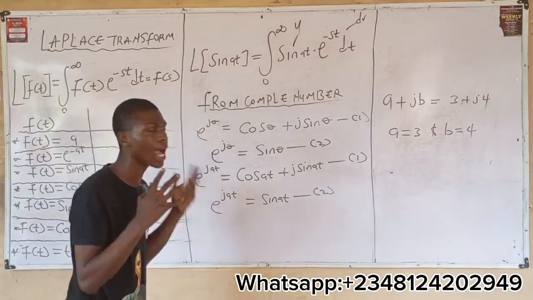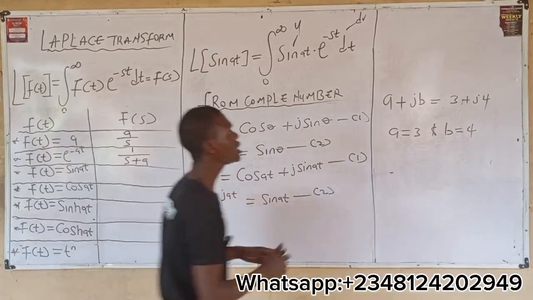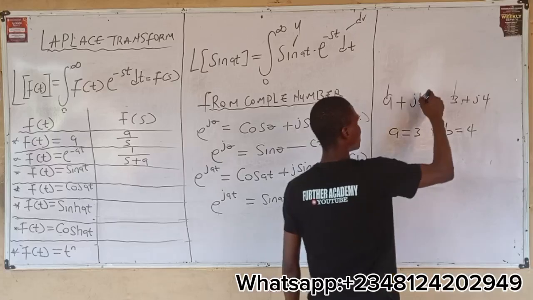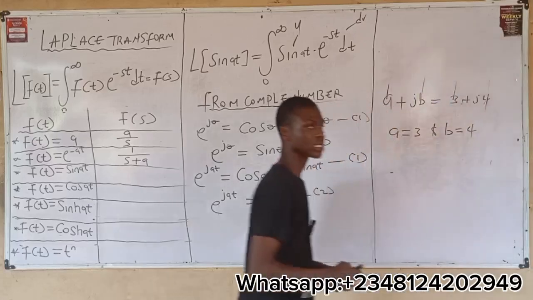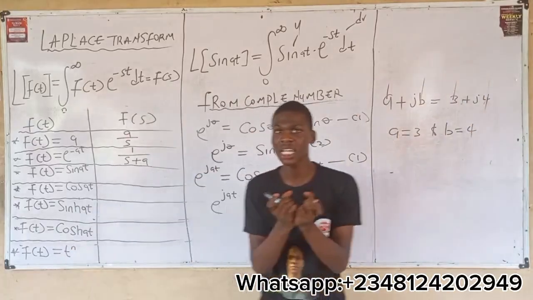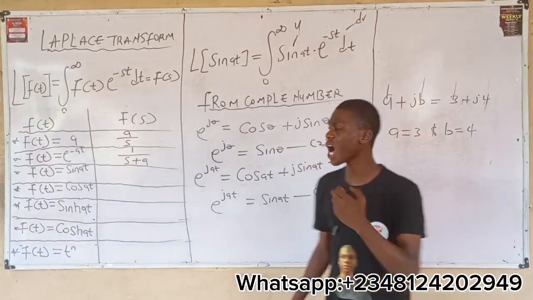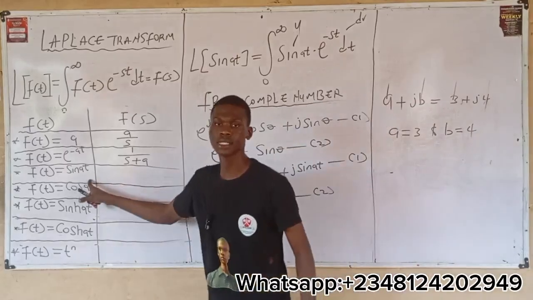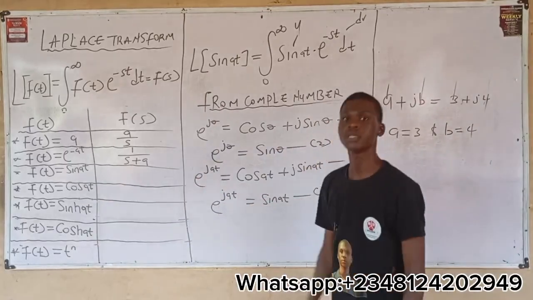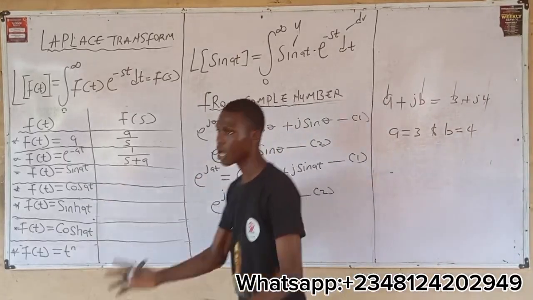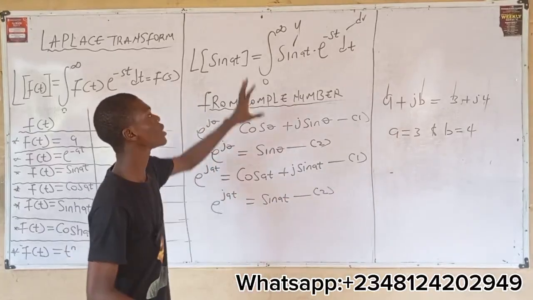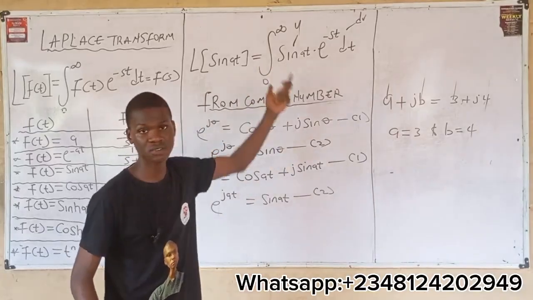Or you can just use the idea of equal complex numbers, saying I'm having the real part here and I'm also having the real part there. I'm having the imaginary part here and I'm also having the imaginary part there. Because at the end, by the time we get our final answer, the Laplace, which is F of s, is not actually the Laplace of sin at, but the Laplace of this exponential jat. But we are going to see how it works. So note this. This is what we need to know first, since we said we can't use integration by parts for this very integral.